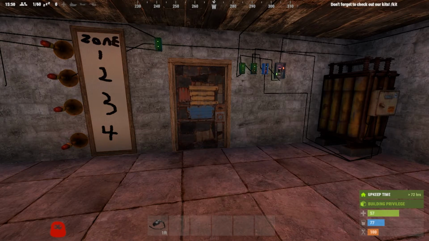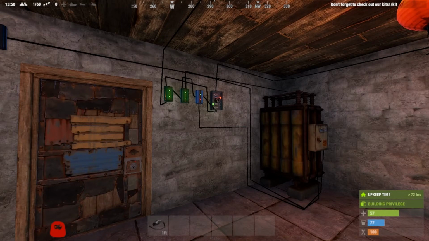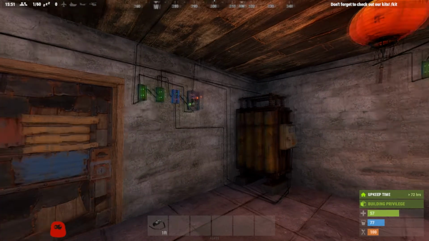Normally the gates would be a lot farther away from the walls. But as you can see, I have my setup from my previous video for the power relay. You can go back and watch that video if you want to know how that's wired up.